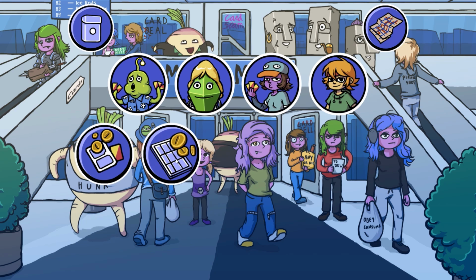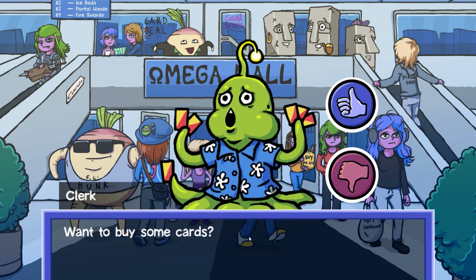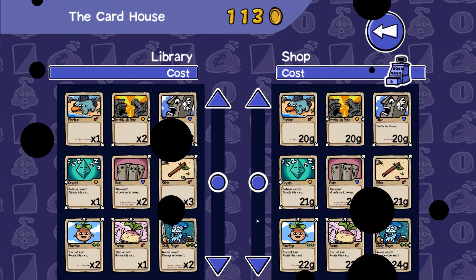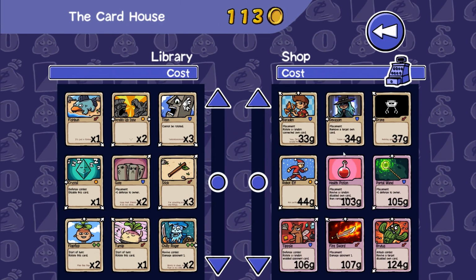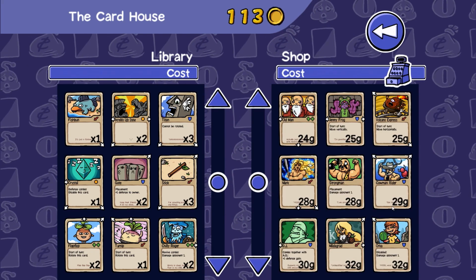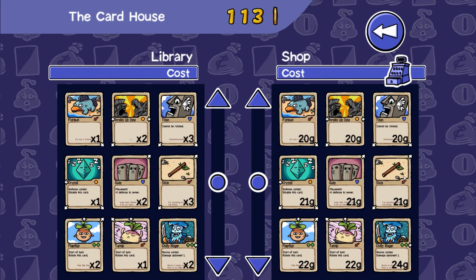Let's have a look at some other things, shall we? Like the act of buying and selling cards. You can buy cards from this fellow right here. And it's done through this interface. Now, this is actually very similar to the deck building interface, and if I were to have any big complaints about the UI, it would be in the deck building interface.